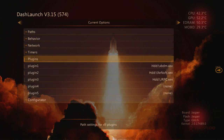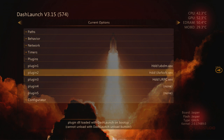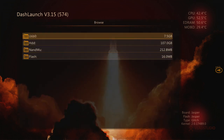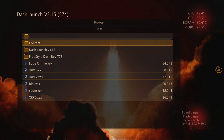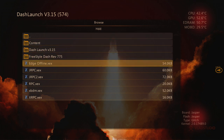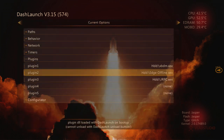And we're going to need to go to plugins, so click A on plugins, and as you can see, I already have XeNoN right here, so just press Y to clear that out if you have XeNoN or whatever your stealth server is. If you have Infernus, it's going to be plugin 2 as well, so just clear Infernus out by pressing Y, and then we're going to click A on plugin 2, then go to HDD, click A on that, and then click A on Edge Offline.xex, and as you can see, we have it set as plugin 2.